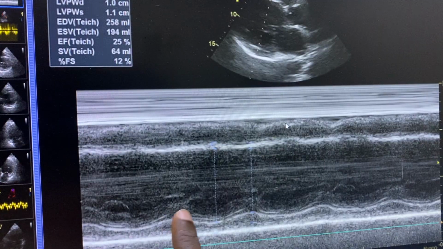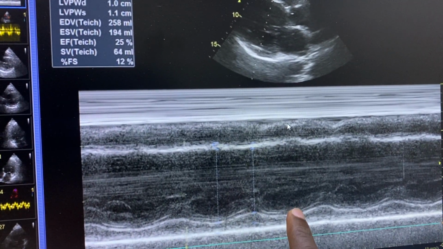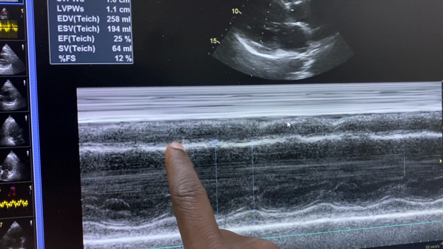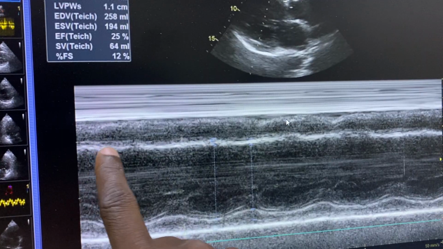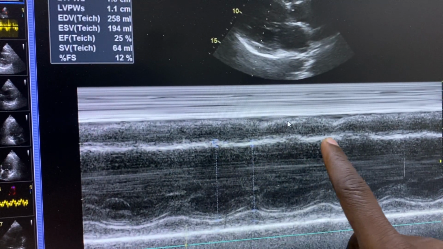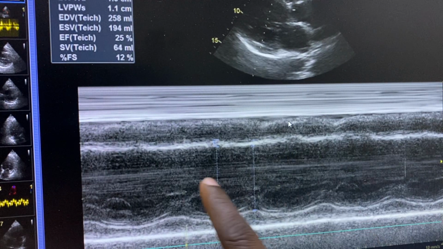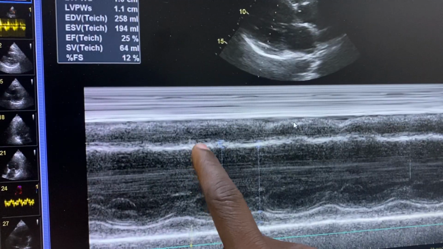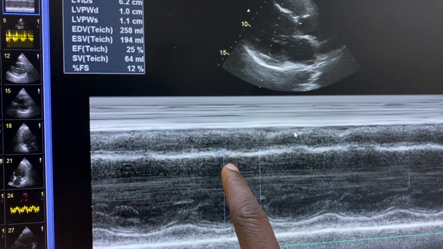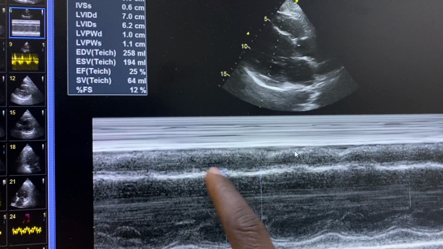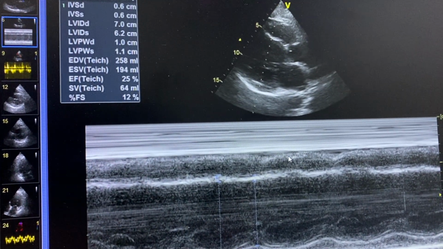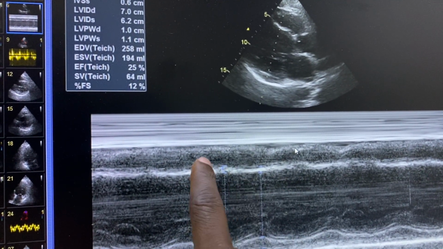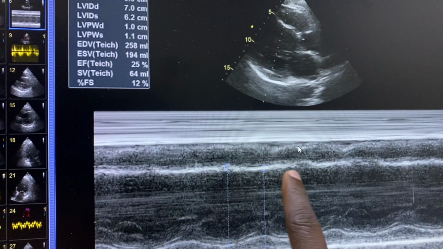This is diastole, systole, diastole, systole, diastole, systole. This is how it should be. The same thing should be reflected on this side of the septum. But now we see this hypoechoic segment here, the scar tissue, it is continuous, and if you check, the movement is not all that good. This anterior septum is almost thinned out. From measurement, it was almost 0.6. So it's scarred and almost thinned out. Severely hypokinetic or even akinetic.